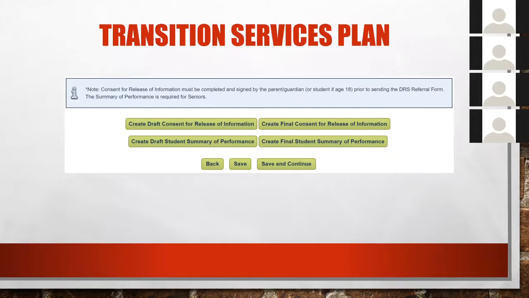All right, Jody, our sample student, is not a senior, but I do want to go ahead and mention that when a student exits from special education as a result of earning a regular high school diploma or aging out, the LEA must provide the student with a summary of his or her academic achievement and performance. So things like recent evaluation data, grades, progress made towards post-secondary goals, recommendations to assist the student in meeting post-secondary goals, things like the activities, accommodations, assistive technology, and strategies.